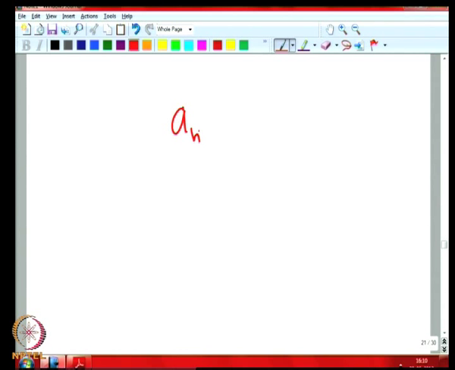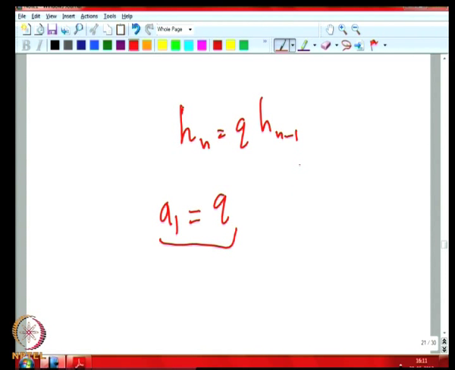Now, for instance, you can consider this recurrence relation which appears in the geometric progression, namely an equals q times an minus 1. Here is a first order one, because there is only one previous term we are using to get the next term. So, let us say we use Hn equals q times Hn minus 1. So, the order is 1, this A1, the first coefficient, is q only, and then Bn equals 0 here, so that is a homogeneous one also.